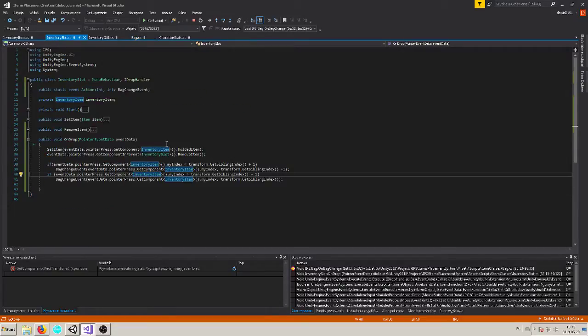We'll call that get sibling index, and item slot. If event.getComponent inventory item.myIndex is less than transform.getSiblingIndex.